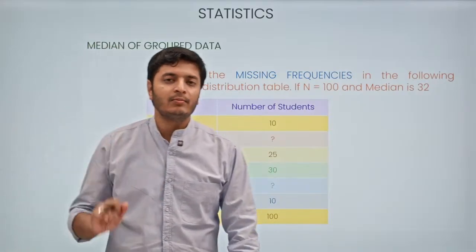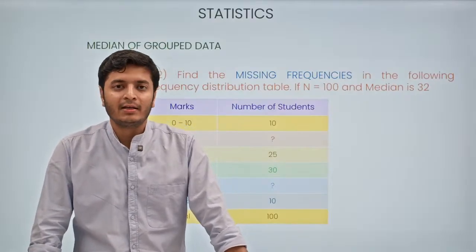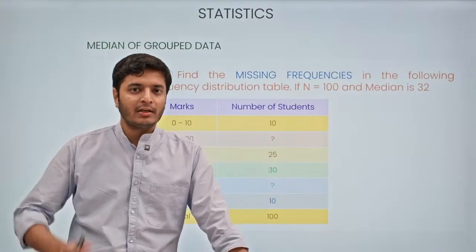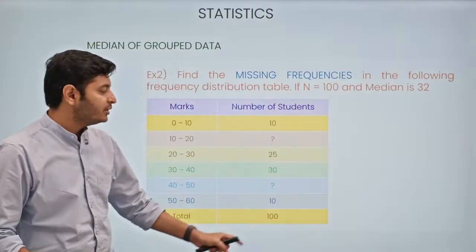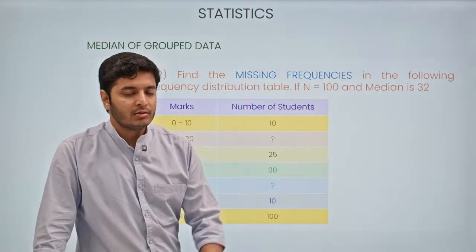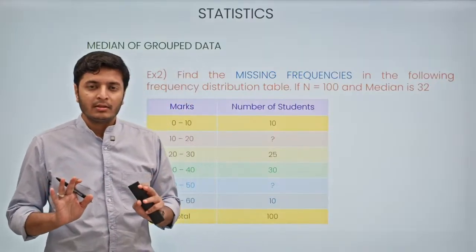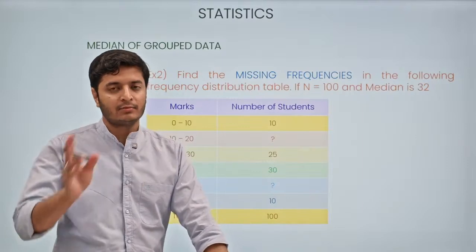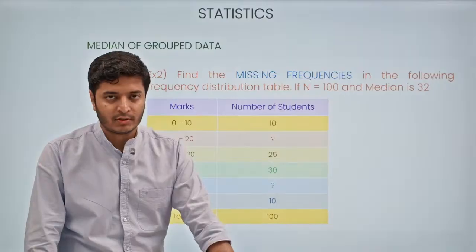In your final board exam, sometimes they will not ask you to directly find the median value or mode value. Sometimes they are going to give you the median or mode value and you need to find the missing value in the table itself. So this is a little bit tricky, but the process will remain the same. The formula will remain the same. We are just going to follow the reverse process now, or for some values we are going to follow the reverse process.